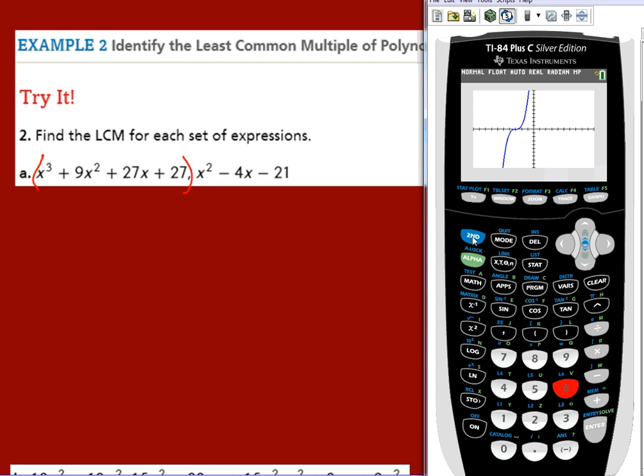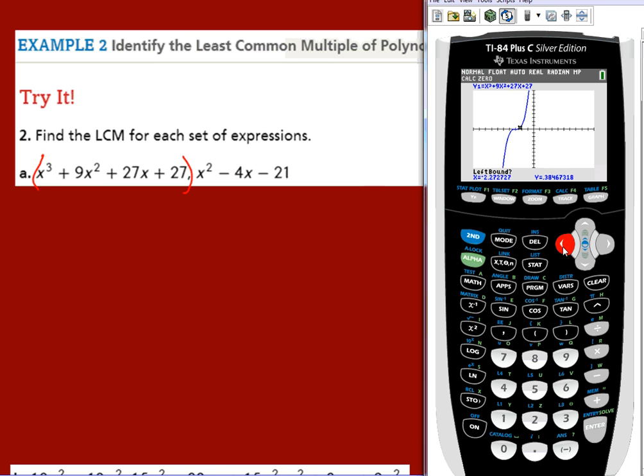So we're going to use our second trace feature, and we're looking for a 0. We're looking for the x-intercept. So I'm going to scroll down to 0 and hit enter. And I'm going to scroll to the left till I see my clicker, because I see it's at negative 9.9. So here it comes right here. And get to the left-hand side because it's looking for the left bound.